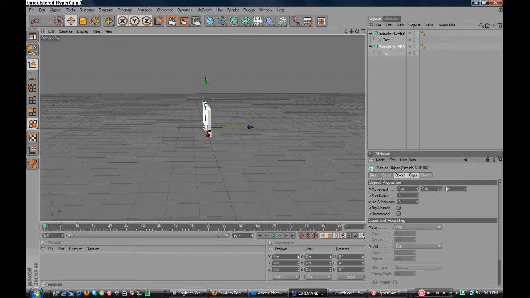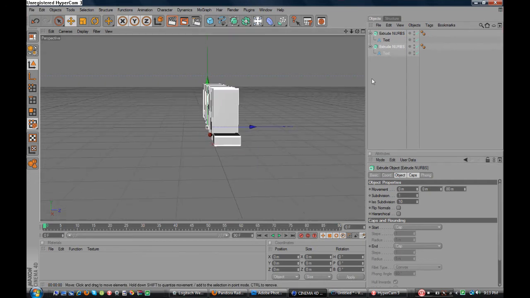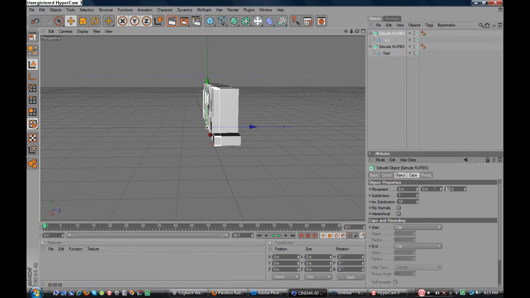You can make this any depth you want, but I normally like to do around 80 for the first layer. You can see that gets it pretty deep there, and then for the second one you want to do half of whatever your first was, and then just drag it somewhere here in the middle. Right about there's good.